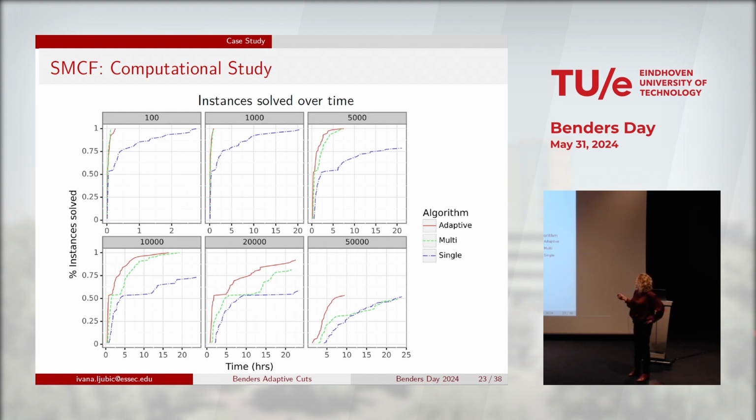And as the number of scenarios increases from 100 to 5,000, we slowly start to see the advantage of applying adaptive Benders cuts over the other two methods. And of course, this becomes really prominent by 50,000 scenarios. So you may say 50,000 is huge. Are we really solving 50,000 scenarios in the real world? Probably not always, but what we have seen by comparing the in-sample and out-of-sample results is that indeed, even for 50,000 scenarios, we were still getting different solutions, which means we were still not converging to the true optimum. Okay?